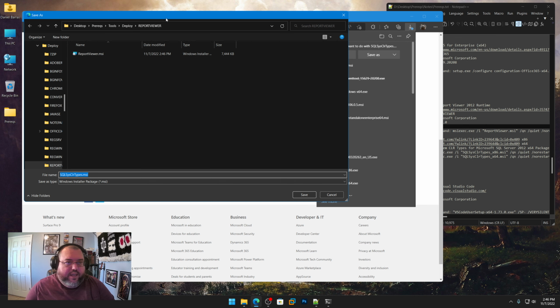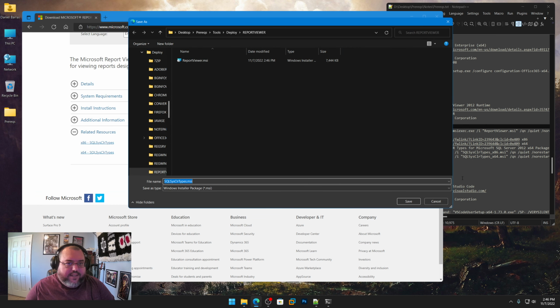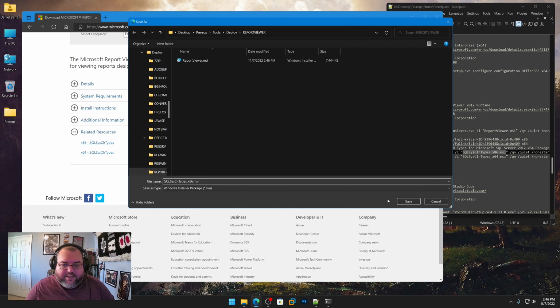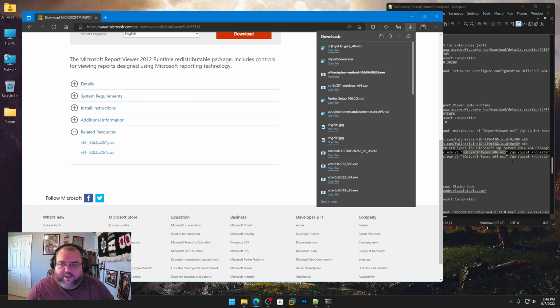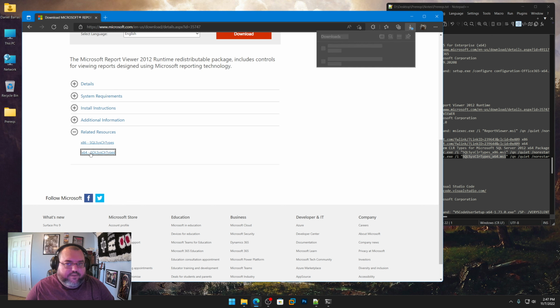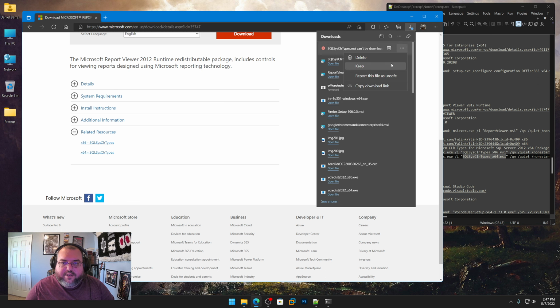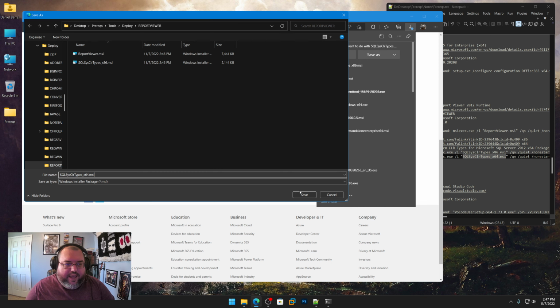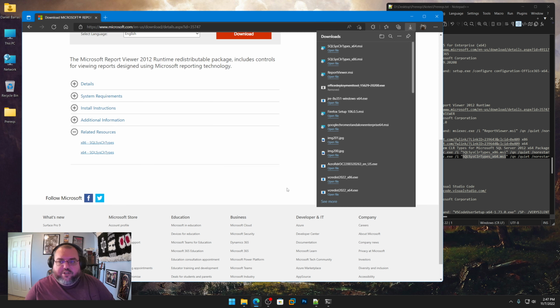And this is the x86 version. So we want to change the name. You're going to copy this right here, just like that. For x86, click Save. We'll highlight this name, just like that, because it's the x64. Click on x64, three dots, keep anyway, save as, and paste. Okay, just like that.